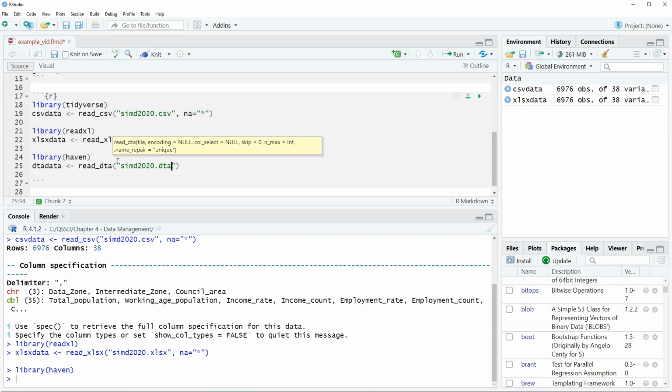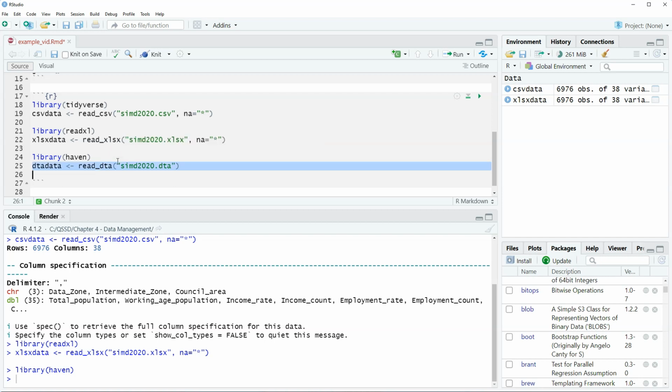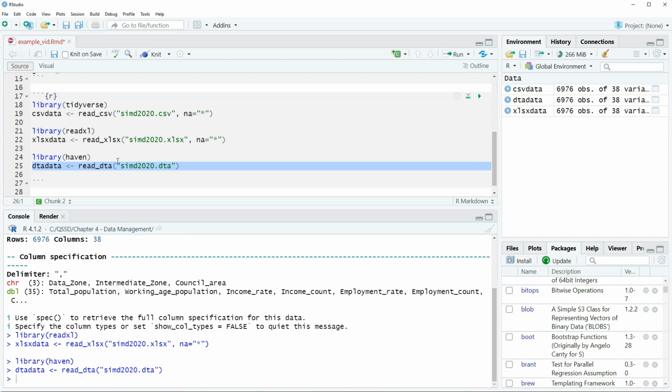When you read in data, you might not know how clean it is. So there's some things that you can do when you read it in, depending on the function, to make it nice. Otherwise, what we could do is just recode it in some way and clean it up, which we'll do a lot of. So let's just read that in. We come up here and see now there's an object DTA data. It has the same number of observations, same number of variables as before.